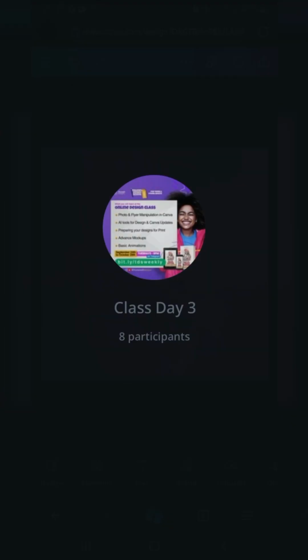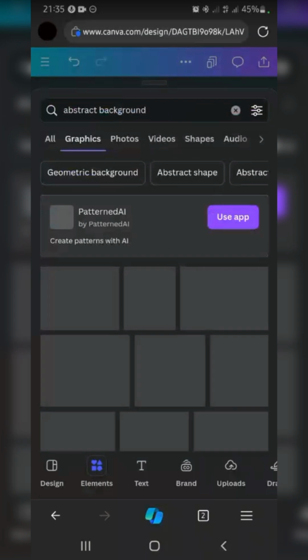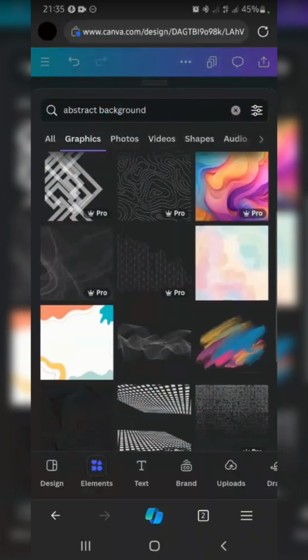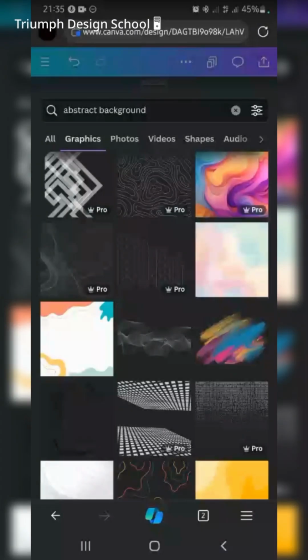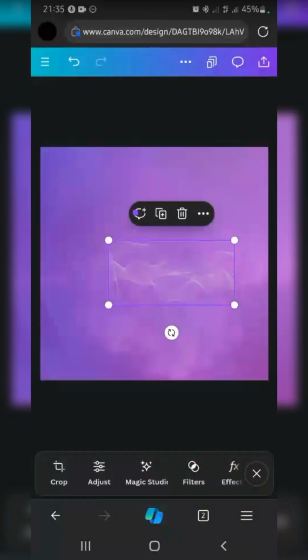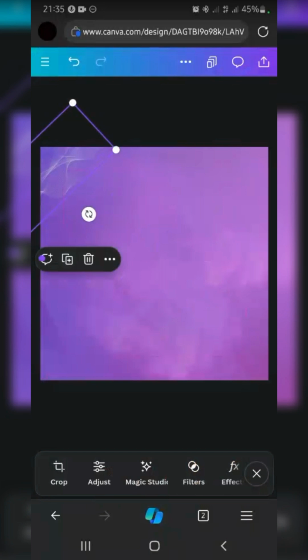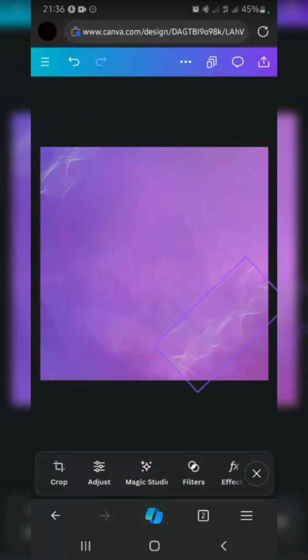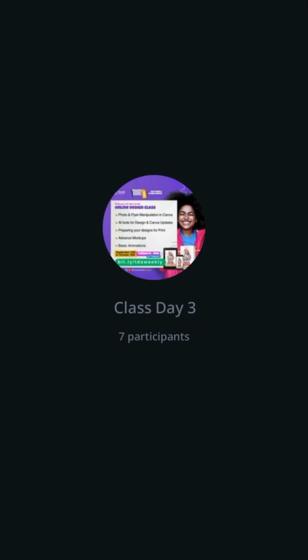So after building the background, you can still add more. You can still be very creative, but please let your creativity not make everything look like chaos. You need to be strategic. Another thing we like using is this wavy line. You can use any of these wavy ones under graphics. I'll rotate this one and put it at the edges. So there's what we call symmetric. Whatever you're doing, make it symmetric. You can see that this is just the background. We've not started the main design.